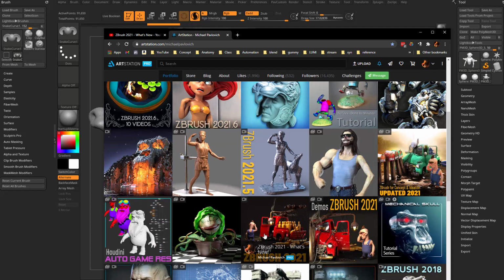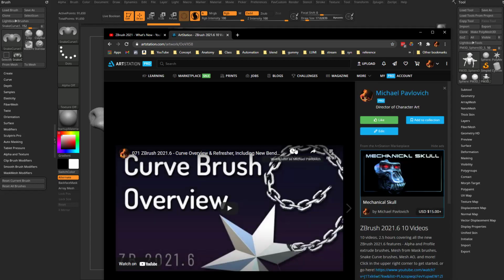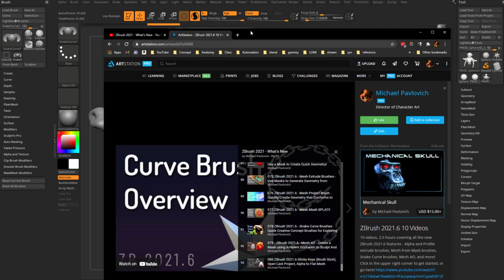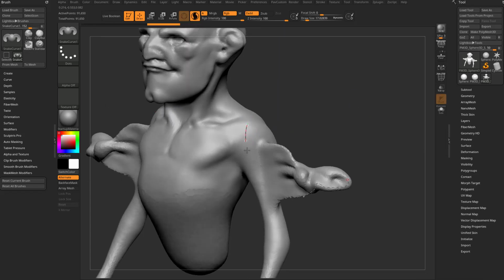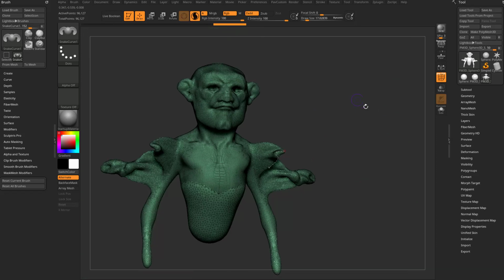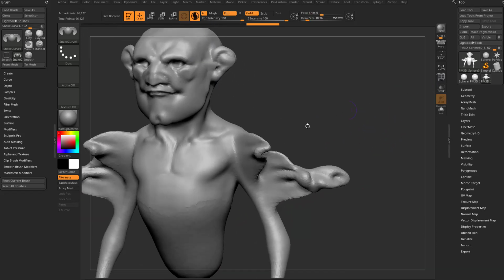Here you can see ZBrush 2021, what's new. Here's 2021.6, here are the 10 videos. You can click in here and it takes you right to the new 2021.6 videos. But anyway, long story short, there are curves you can attach to a surface, and then you can click and pull on those curves. And with Sculptris Pro turned on, it's going to tessellate on the fly.